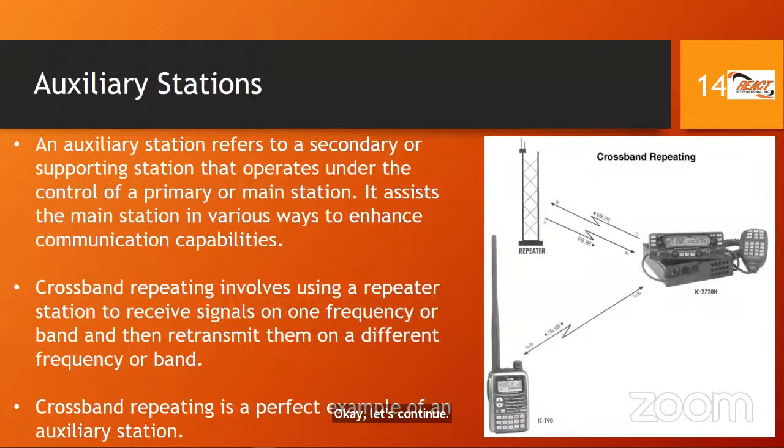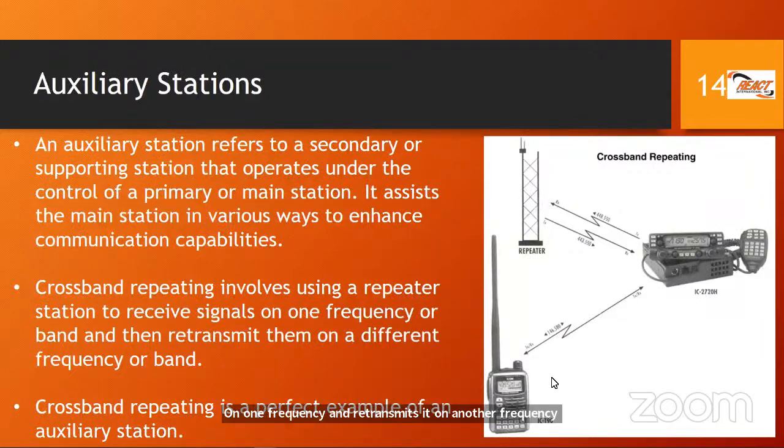Okay, let's continue. So that's repeater station. We now come to the concept of an auxiliary station. We will have an exam question shortly, but let's get a little bit into what an auxiliary station is. We have extra information on your slide here, but there is the concept where we talk about a repeater in use taking our transmission on one frequency and retransmitting it simultaneously. That's a repeater station. But we can have a station at our location that does something very similar. It takes the transmission from our radio on one frequency and retransmits it on another frequency. And sometimes those frequencies are in different bands.